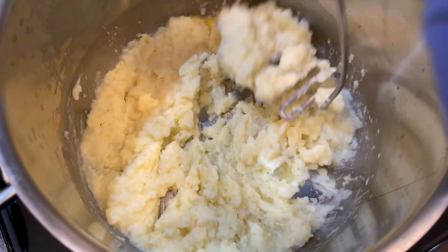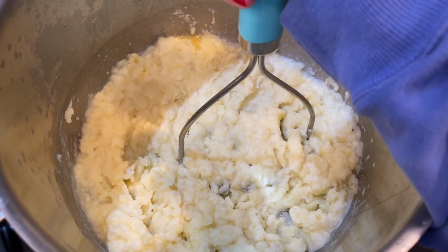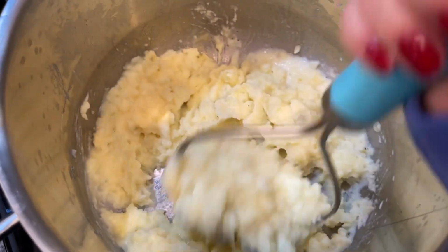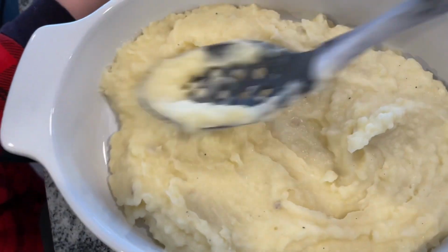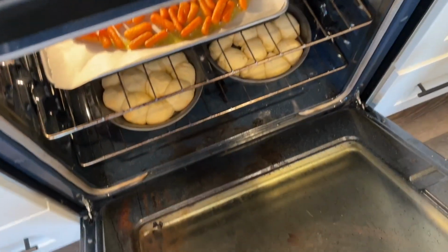And if you ever feel like your potatoes are not good enough, it's likely you didn't put enough salt in them. Potatoes absorb a lot of salt. Go ahead, be generous. So I did mash these up and I figured we got a few minutes left, so I'm just putting them into a casserole dish and we're just gonna pop them in the oven to see if we can get a little brown over the top. Just kind of make them more like Betty anticipated.